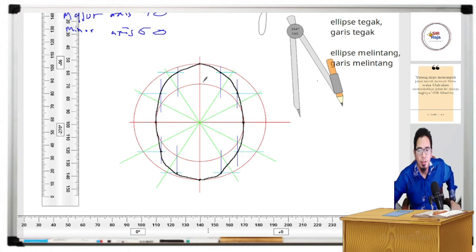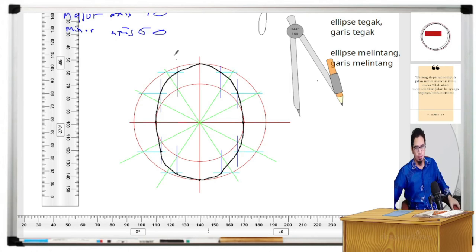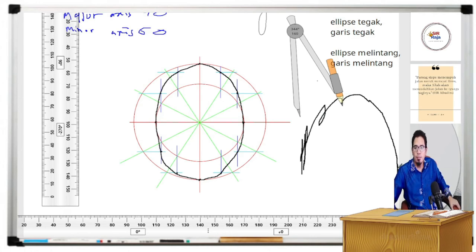Warna hijau ni, yang saya buat warna merah, all the red colors, okay, and the green colors, itu semua construction line. So, because I want to differentiate for you so that you can see the difference, saya buat warna lain lah. But for your drawing, make sure it's just a thin line. Gunakan garisan yang halus so that we can differentiate. But lukisan yang sebenar, you kena create the ellipse drawing, at the end of the day, kena pekatkan. Okay? So, sometimes, something yang saya tengok pelajar selalu buat silap, ialah bila dia draw, bila dia buat the curve, dia suka buat macam banyak-banyak macam melukis lah.